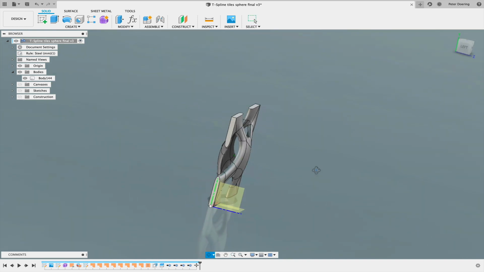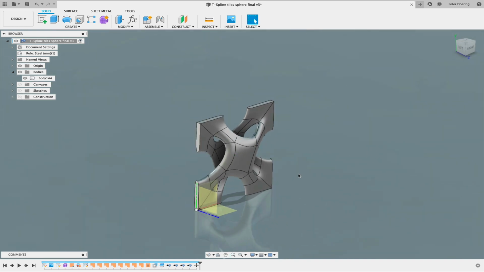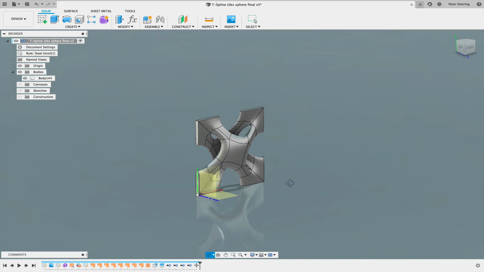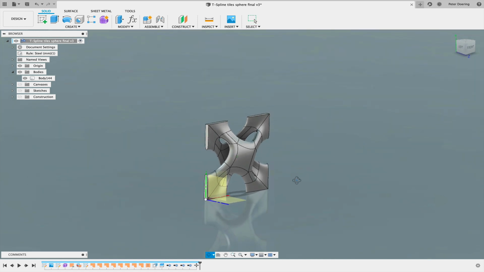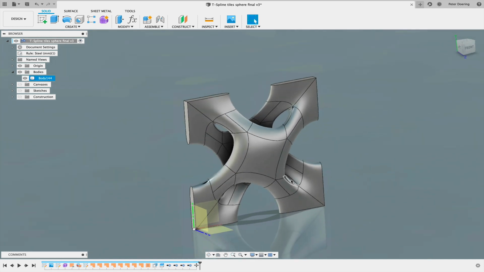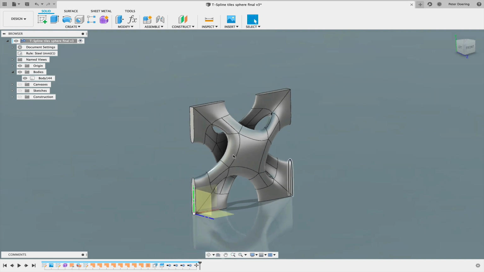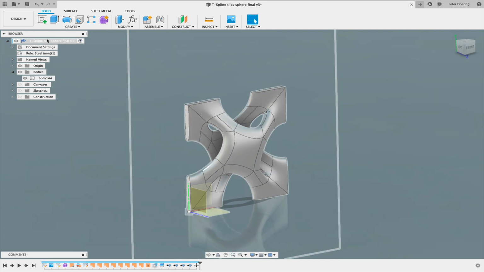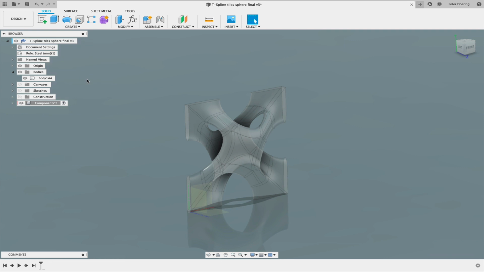And of course I have a body in my top level, but what I later on want to do, I want to pattern components so I don't create that much geometry. So I'm going to create a component real quick and just move the body. Actually, that's not what I'm going to do.